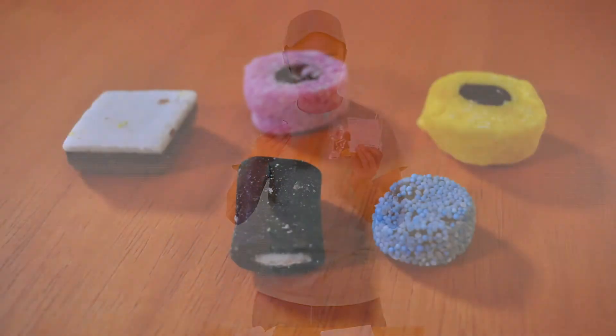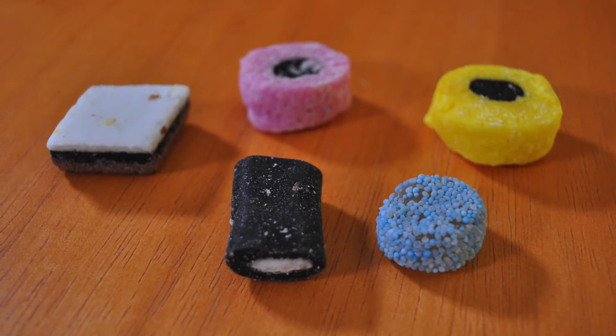Here's the licorice. Well, actually there are many different varieties of licorice candies in here. But I have to honestly say I'm not sure if I'm looking forward to trying this. Let's try it. I have to say it doesn't make me like licorice any better. It's better than other licorice candies I've tasted, but that licorice taste is still there.